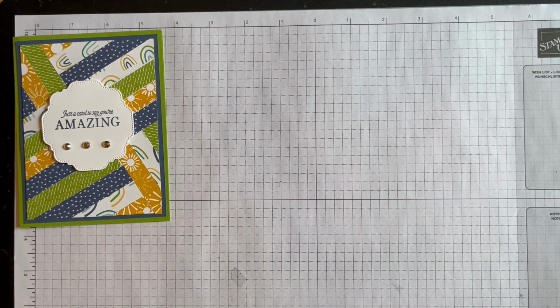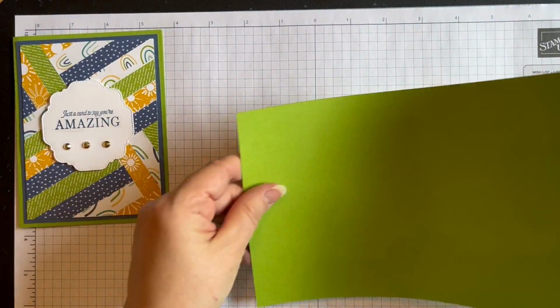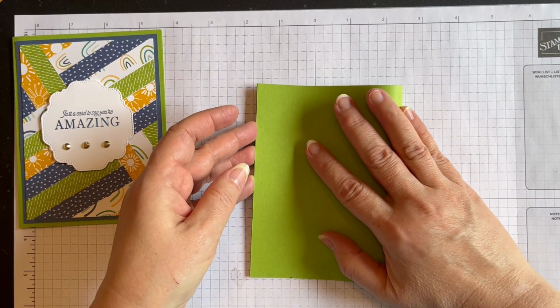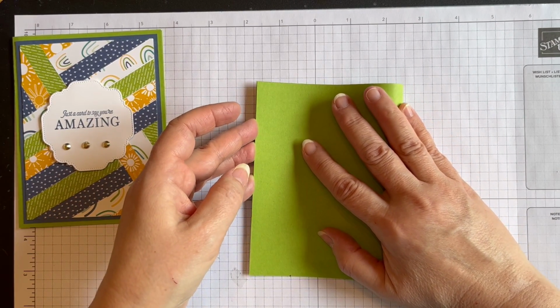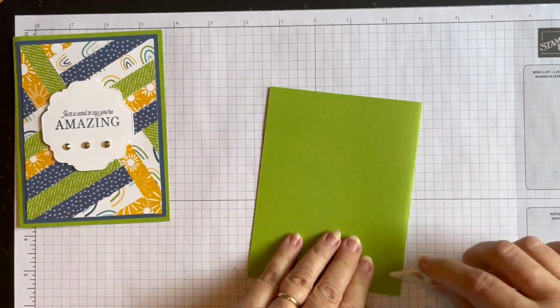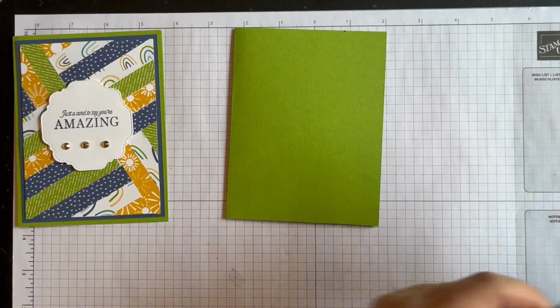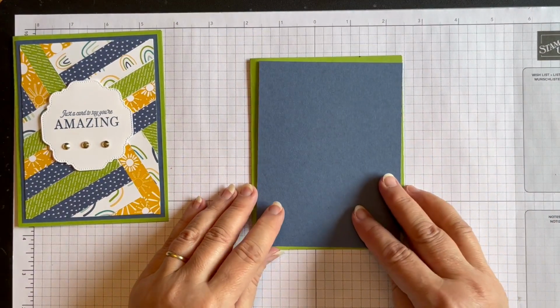So let's start with our base. So we're going to start with some Granny Apple Green, which is nice and bright. And this is 8.5 by 5.5. And the measurements will be on the post. Okay, so that is our base. And then we're going to put a piece of Misty Moonlight on top.